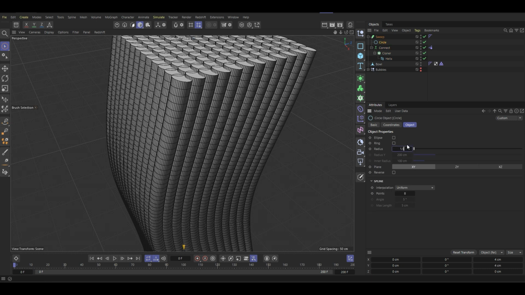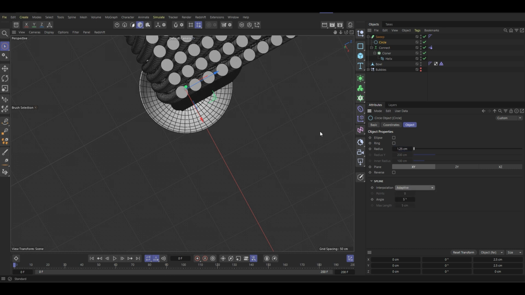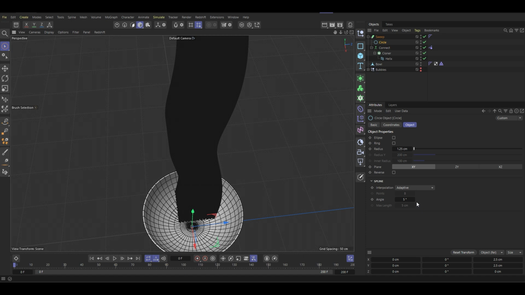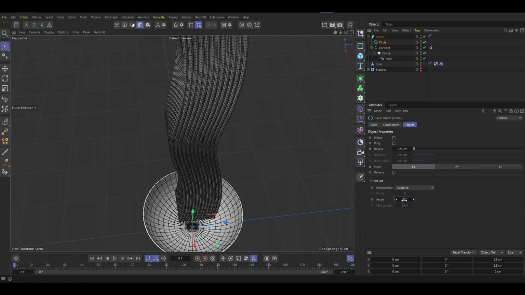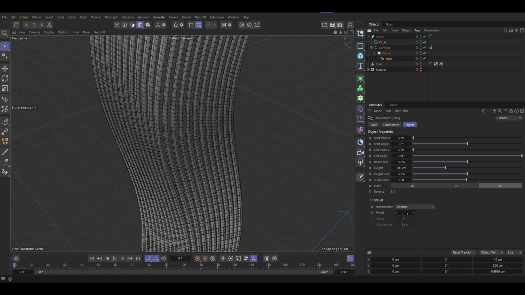Make it like 1.5, I think, or not 1.5, but 1. Something like that. Make it adaptive, and we're going to make it 50. And I think also for the helix maybe 5. Oh, okay. We can make it adaptive also, I think.